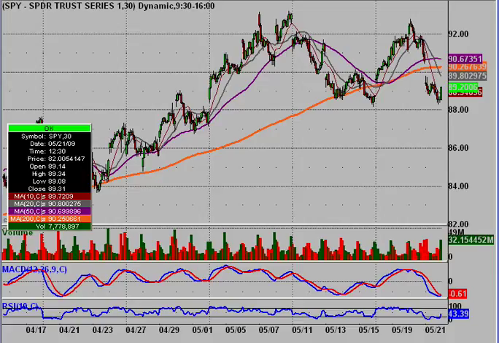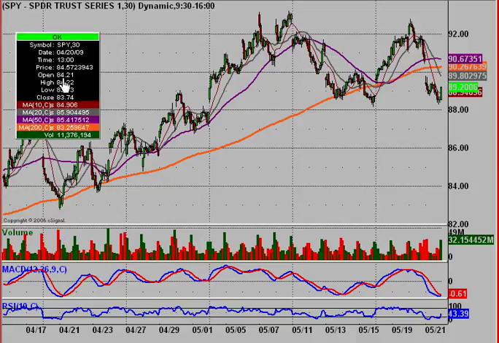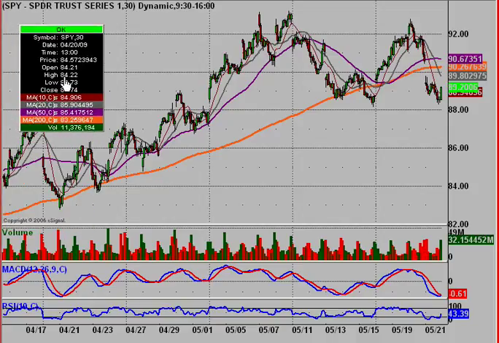Hey, it's Clay Trader, and this will be a video chart on SPY, which is the spiders for the S&P 500. Pretty much what that is, it just allows you to play the market. If you want to play the S&P 500, you can get in and buy shares of this, and it mimics the S&P 500. It's not leveraged or anything, so it's tick for tick, and it's just a good way for traders to be able to take part in playing the overall S&P 500 if they so choose.